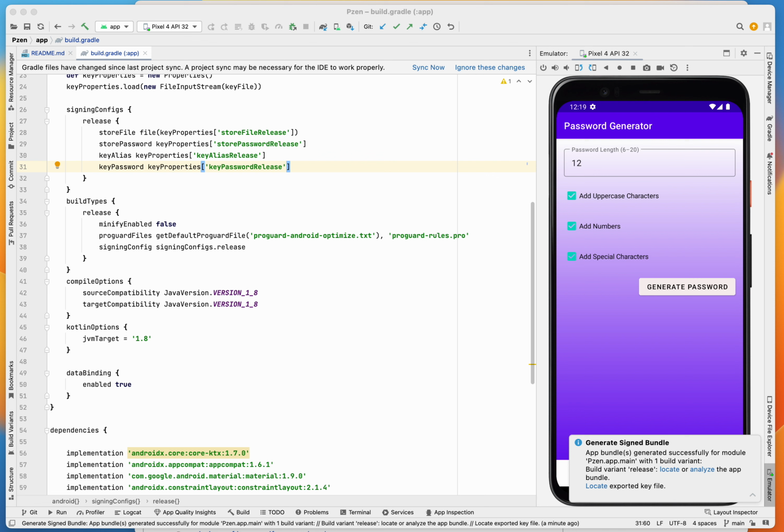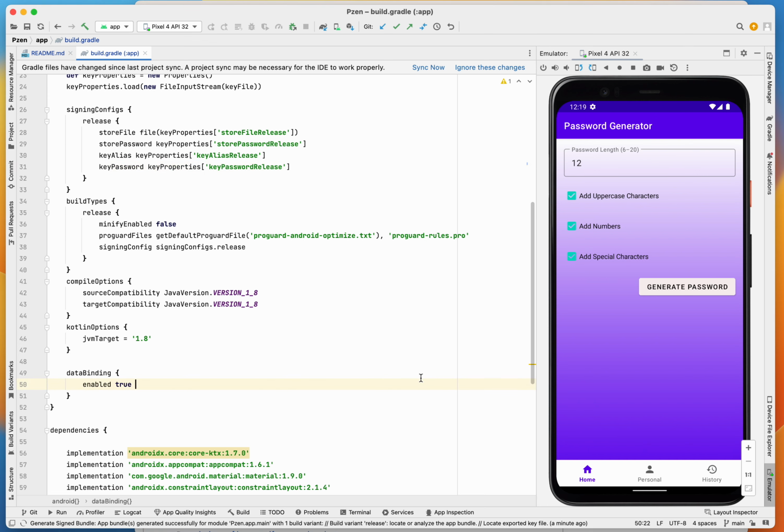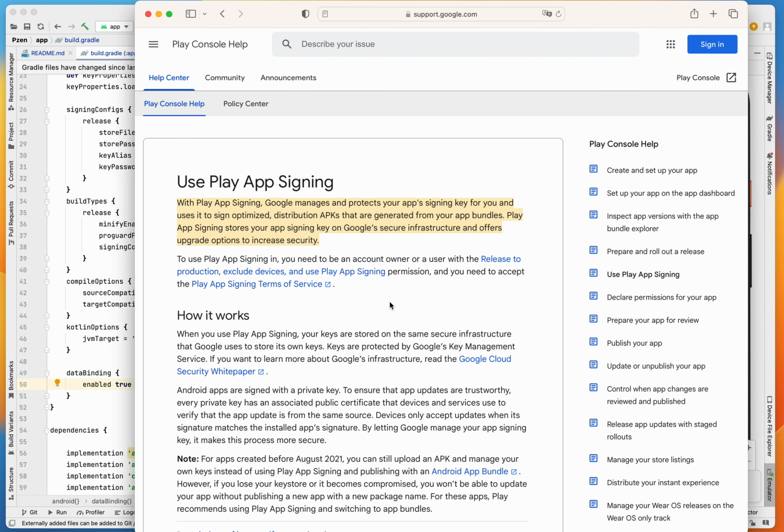Now I would also like to give you some simple extra information. You can also do app signing by Google Play. Google Play provides a service called app signing that allows Google to manage and protect your app signing keys and automatically re-sign your app for users. Everything is managed by Google, so you can just let Google Play manage your app signing. This is an extra option.